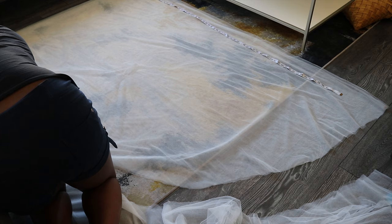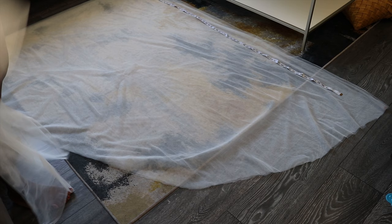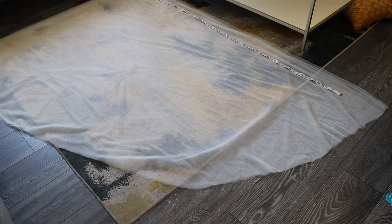Then I make 7 more of this. I made 8 pieces of this. I used the first one to make the rest of the other pieces that I need. So for me, I'm using 8 pieces, but the more volume you want, the more pieces you should make. You can easily make like 16 pieces of this, and you're going to get amazing volume.